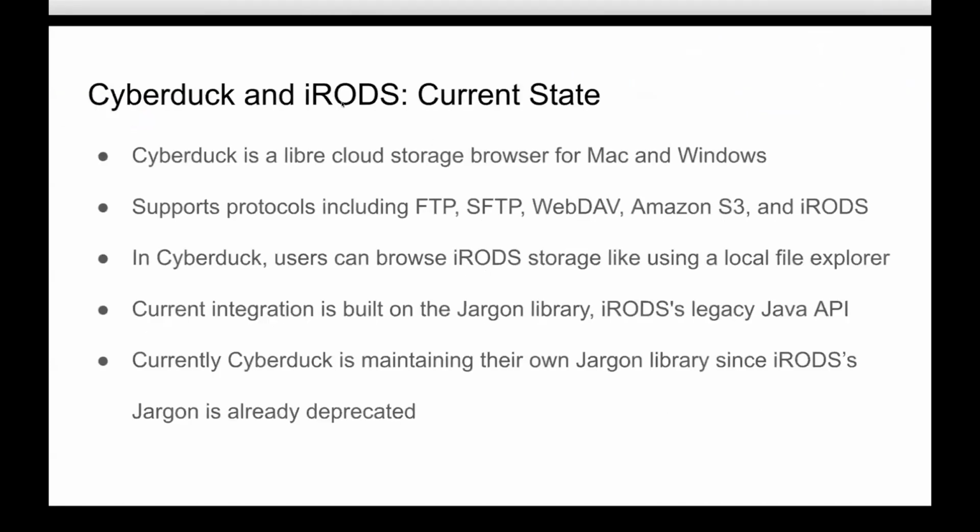At first, I will just introduce Cyberduck and its iRODS support. Cyberduck is a cloud storage browser for Mac and Windows users, and it supports protocols like FTP, SFTP, and of course iRODS. In Cyberduck, users can browse iRODS storage like using a local file explorer, which is pretty easy and straightforward. The current iRODS integration is built on the Jargon library, iRODS's legacy Java API. Currently, Cyberduck is maintaining its own Jargon library since iRODS Jargon is already deprecated. So for this project, we are talking about how we change this situation.